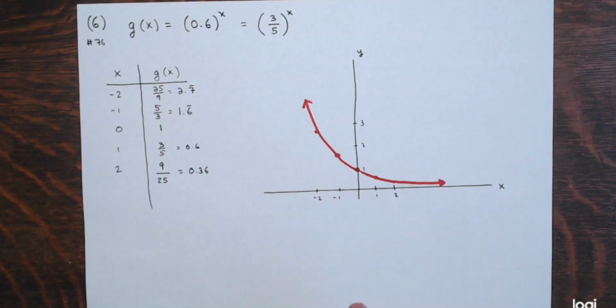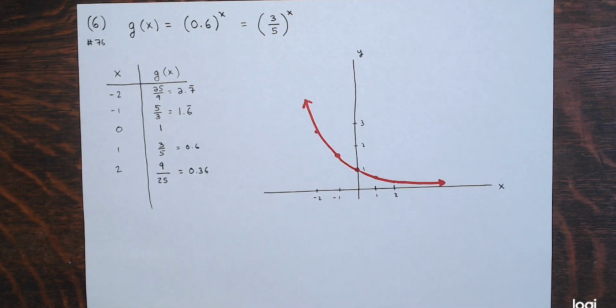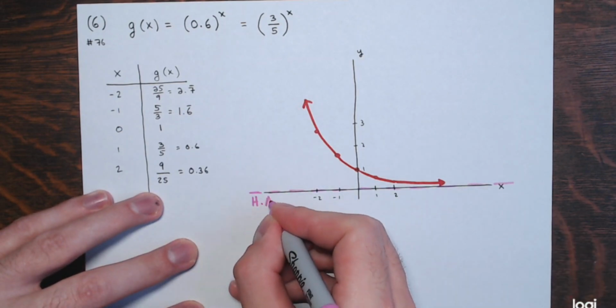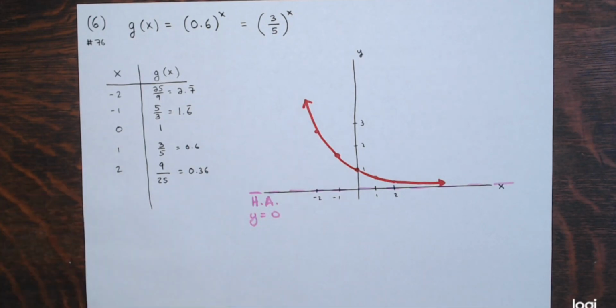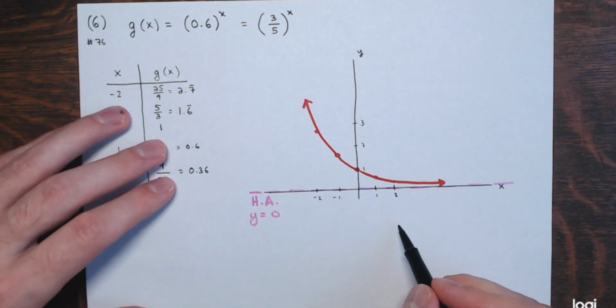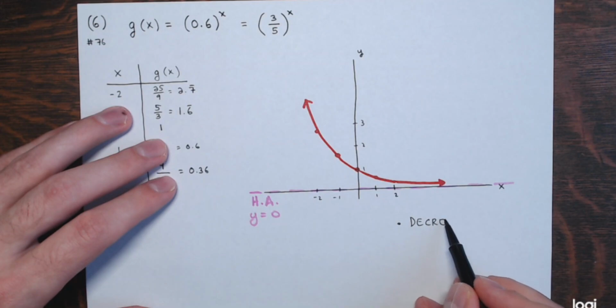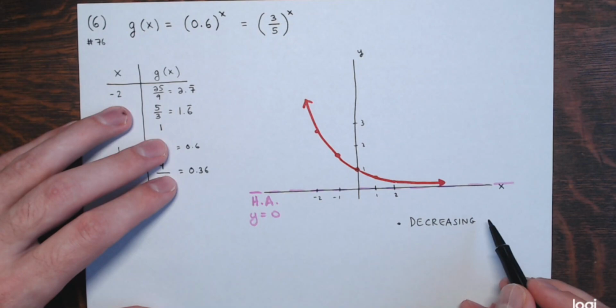And there we go. And again, a very similar look to numbers 4 and 5. And this one I'll actually go to the Desmos. I know I didn't go to Desmos for 5, but the horizontal asymptote, one more time here, is the x-axis. Again, I'll just do HA for horizontal asymptote, is y equals 0, the x-axis. Another decreasing function, as x increases, the value of the function is going down always as you move from left to right.